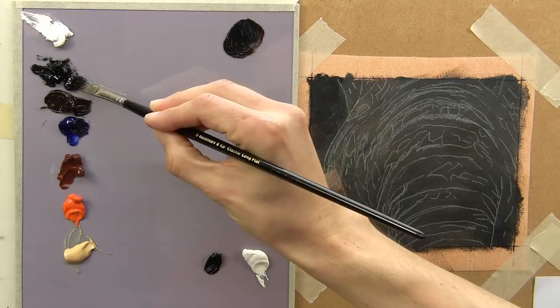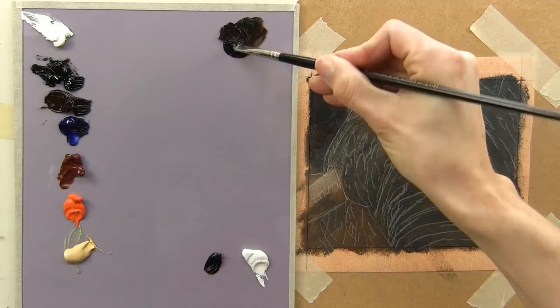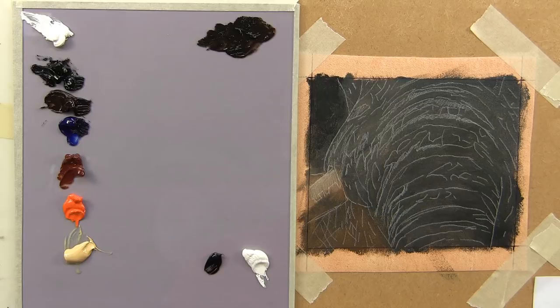And I'm going to use that mid-tone I've got over the canvas to my advantage. So I'm going to paint on the darks first, and then I'm going to paint the lights. And you'll see how I'll get a real three-dimensional look to it within just 10 or 15 minutes.